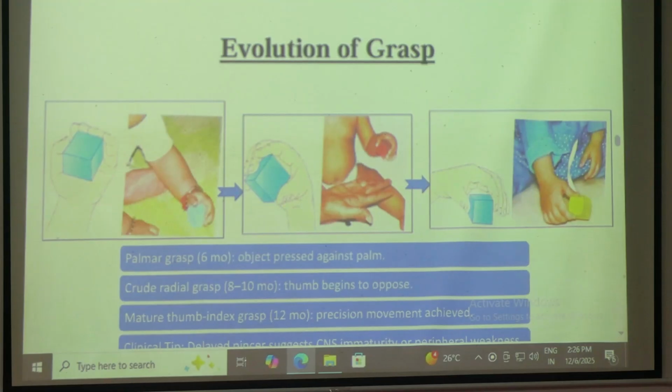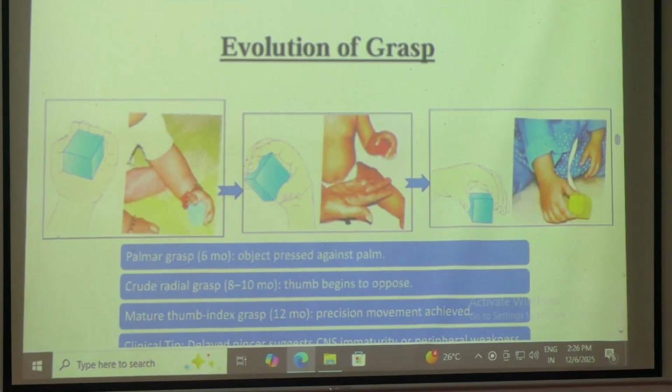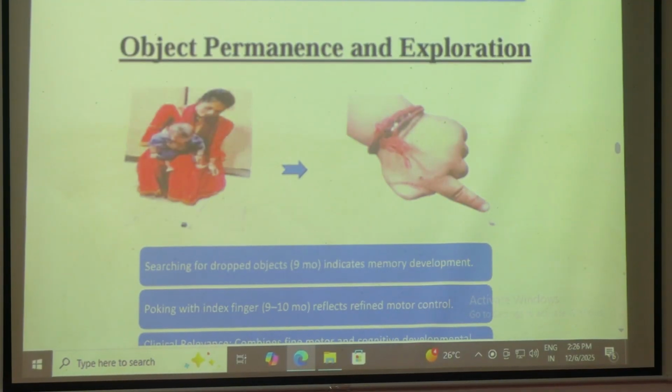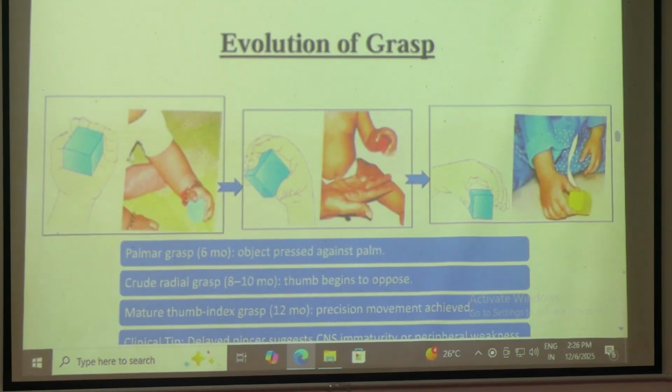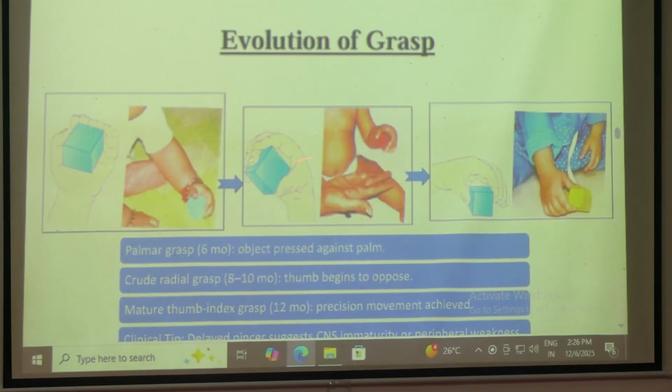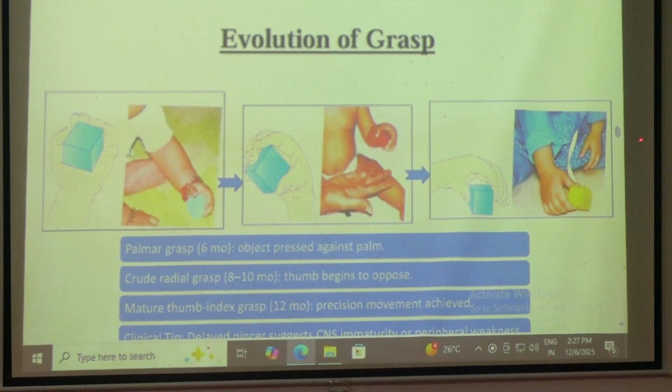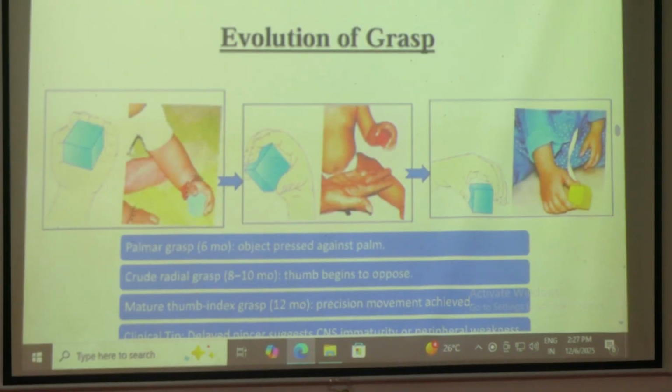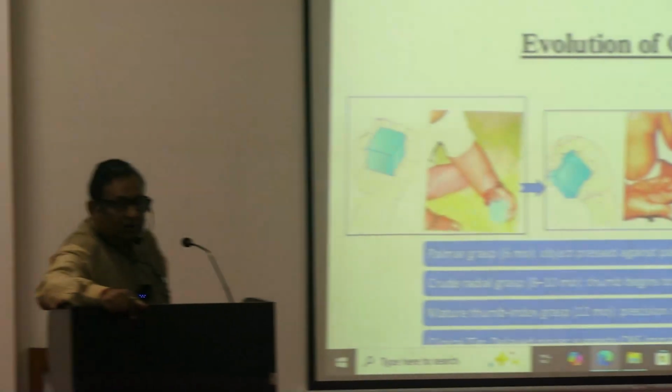Then you have to evaluate for grasp. For the grasp, you have to get cubes, this type of cubes, 1 inch by 1 inch by 1 inch. Make them colored. When you go for the class, you should always have some cubes with you. Otherwise, you will not be able to test. Understand? That is mandatory for all of you. Pediatric clinics are different from adult. I am always telling you people, you should come with so many things. One is cubes.